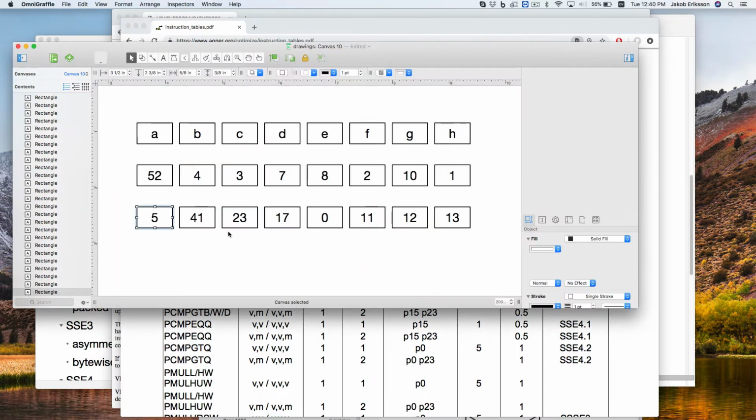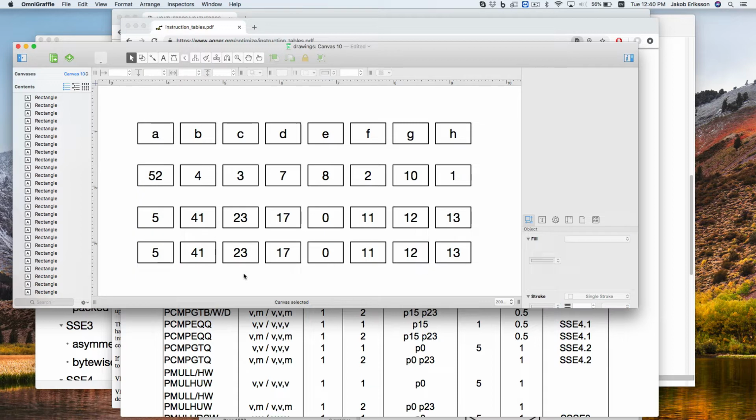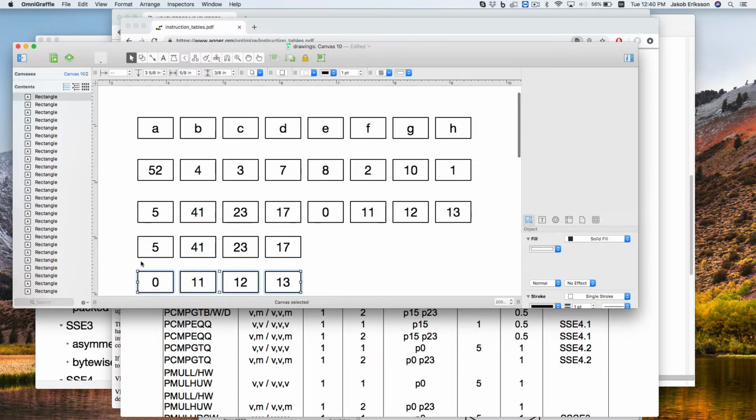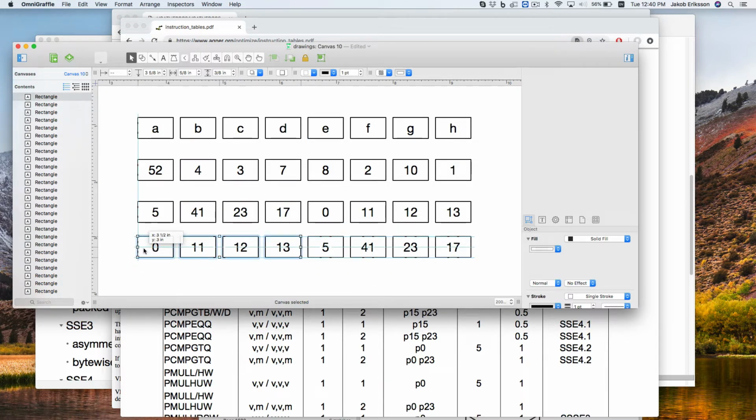Okay, so let's see. Why don't we do, if we take a copy of this. Now I'm doing this for a smaller register, but I have faith that we'll find the right instructions for byte-wise as well. And then we kind of swap these around. So I take a copy of it and swap it around, and now I can do a vector add again, right? So now I have the sum. It's actually identical. You see, these two, the sum of those, it's the same as the sum of those. It's just kind of swapped.